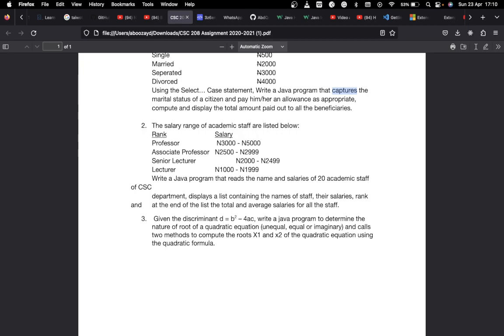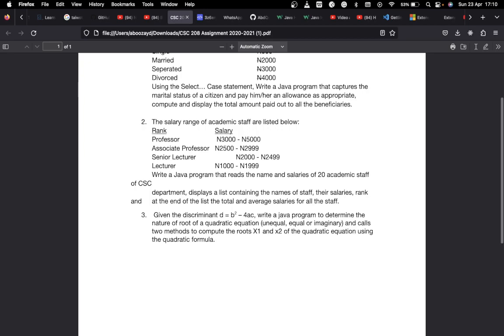Unlike this third assignment, which is just to do a logical calculation. So we are not expecting anything from the user, basically. Even with this, we'll still probably expect the values of A, B, and C, I believe so.